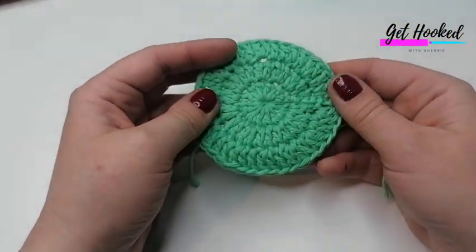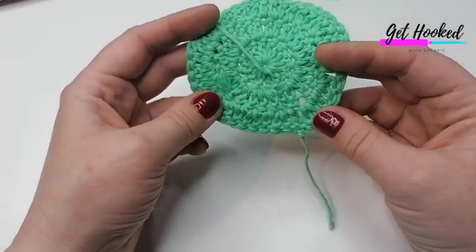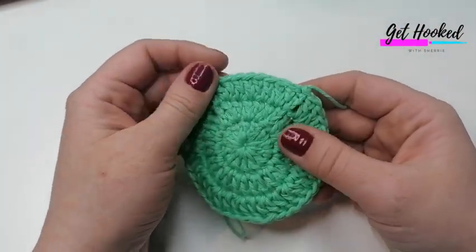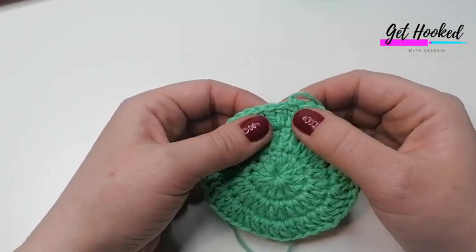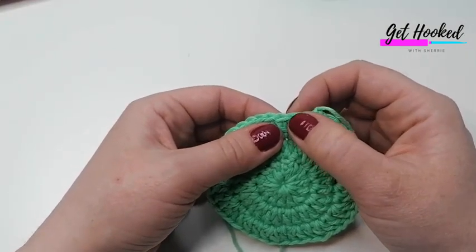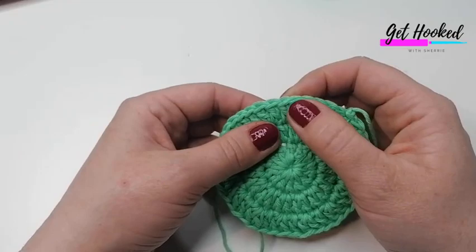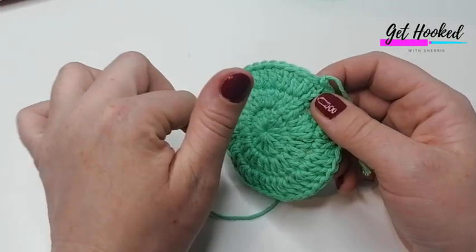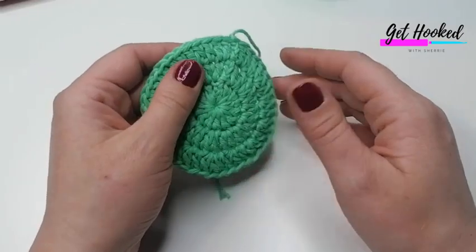So now you just need to weave in your ends, and there you have it, your eco-friendly cotton face scrubbies. If you wanted to make it bigger, you can do. The next round you would chain 3, then the next stitch would be 1 treble crochet, then the next would be an increase, so 2 into the next one, then 1 into the next, 1 into the next, 2 into the next, 1, 1, 2, 1, 1, 2 all around. The one after that you'd have 3 then your increase, and so on and so forth.